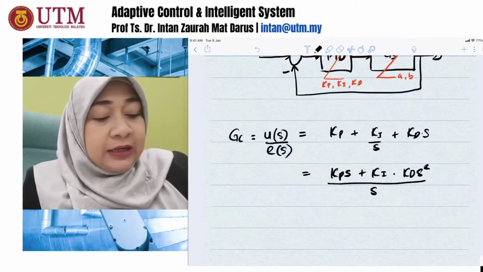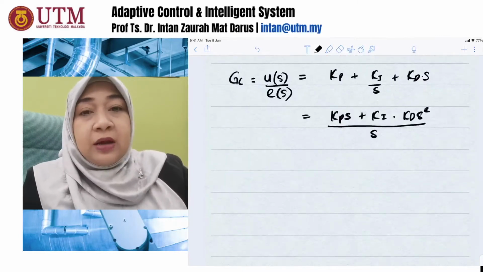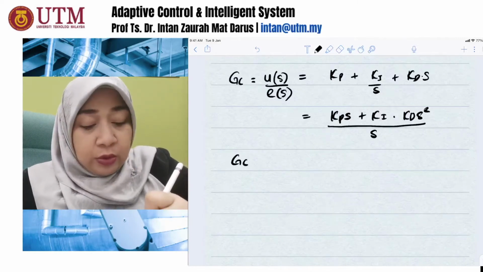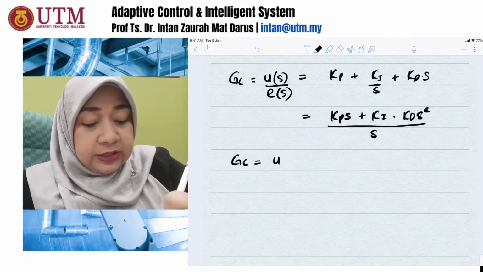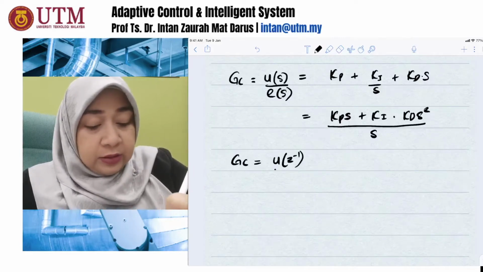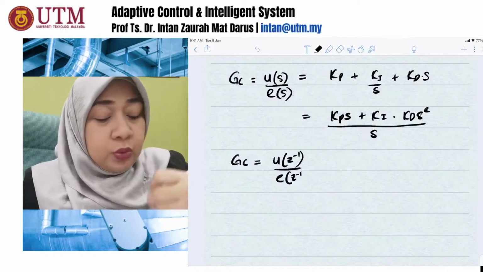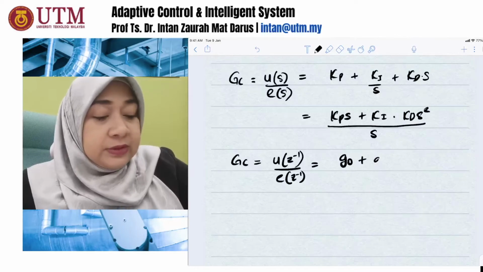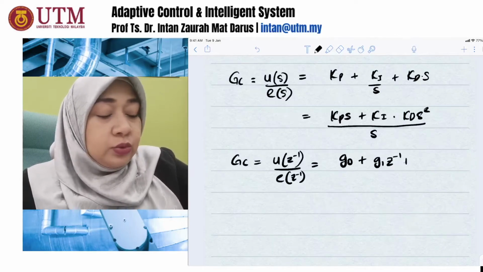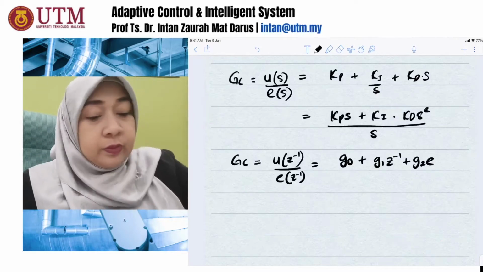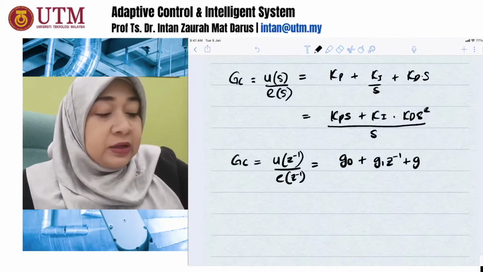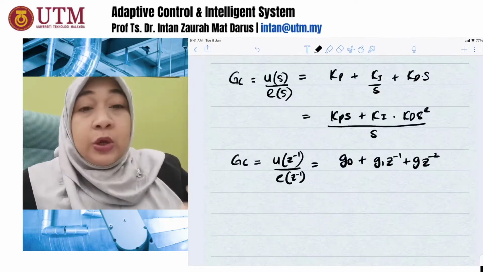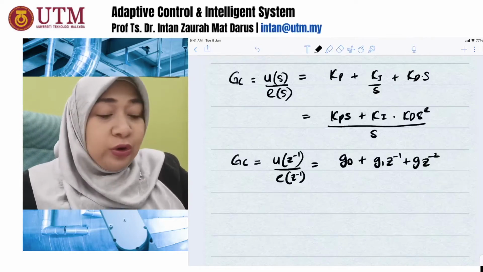Then I need to compare this with my proposed transfer function. The proposed transfer function for my controller in z, or the whole, is U(z^-1) over E(z^-1) equals, as we proposed just now, g0 plus g1 z^-1 plus g2 z^-2. You don't need to find the model order for your G and for your F, because for the PID self tuner we're going to fix it as this. So you cannot have a higher order.